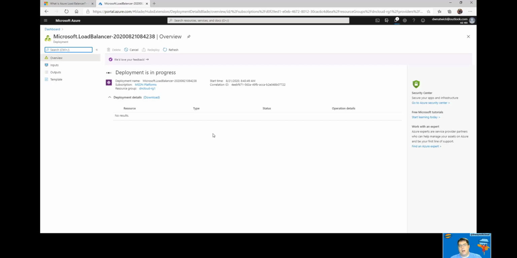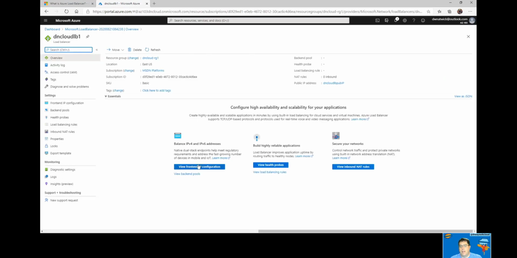If we're using Azure PowerShell for the creation of our resources, we could put this additional configuration into our PowerShell scripts before we run them. But here, the load balancer doesn't take long to do that. And you can see we get our step-by-step tutorial right as we go into our resource.